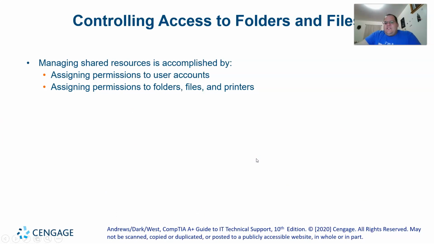So controlling access to files and folders. You've got different ones. You could give a user account different permissions, just read, write, delete, or you could assign personal permissions to folders. So I could restrict what the users do, or I could just go to the folder and restrict it that way.